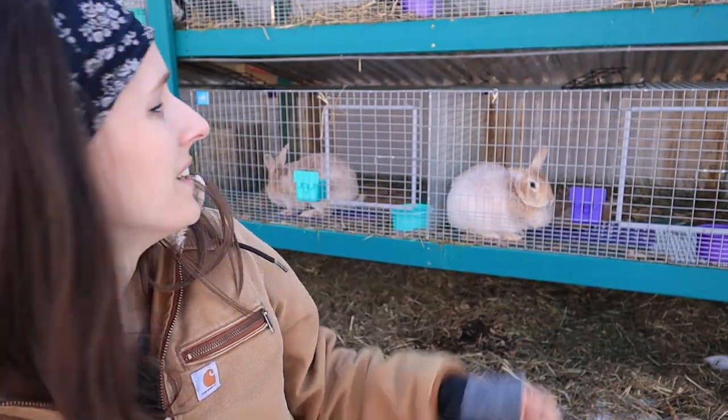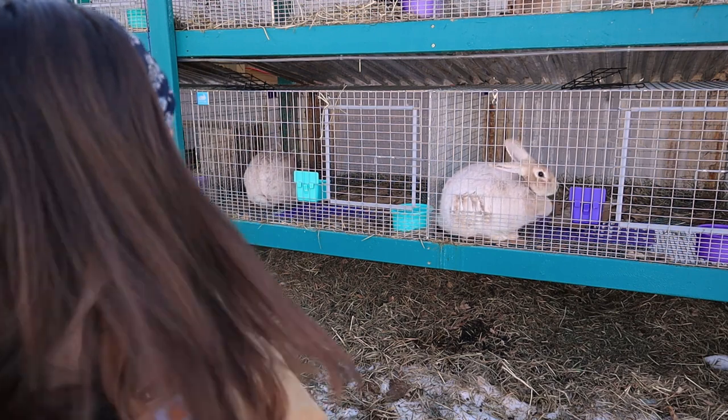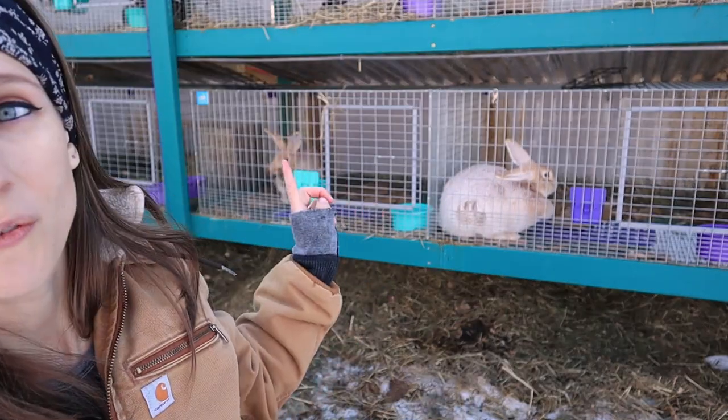Both of these girls, both my cream does, are going to be giving birth. I think their due date's March 2nd. I need to double check on my calendar, but we'll be putting nest boxes in there soon. And Clove has a mouthful of hay right now. She's so cute. Both of them have been early hay stashing, so I was asking my Instagram followers if they think that Camille was having a false pregnancy or if they thought that she was actually pregnant, and I think she's actually pregnant. She's nested early before. I think this will be her fourth litter here, and this will be Clove's very first litter here.